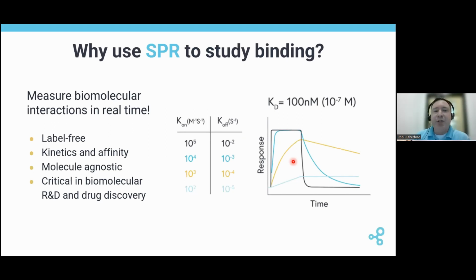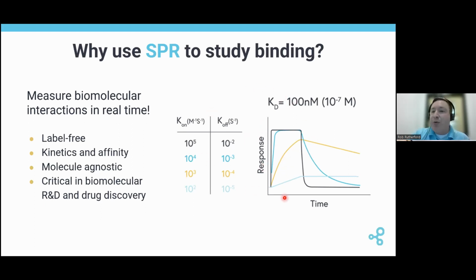So why are we interested in SPR? It's not just because your principal investigator told you were interested in it. The reason that SPR is great to use is because it has such a broad application. It's label free, so you don't have to worry about partnering one of your 2 binding partners to a fluorophore, a radioactive isotope, or anything like that. It will give you both the kinetics as well as your affinity. And the reason that it's nice to have that more complete picture with SPR, I like to show this figure on the slide you see here.